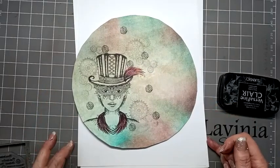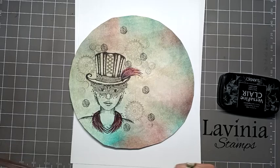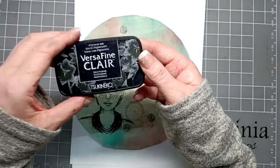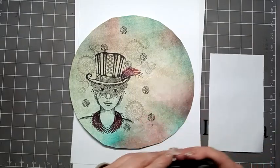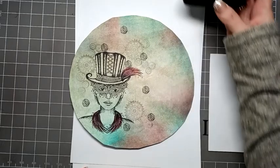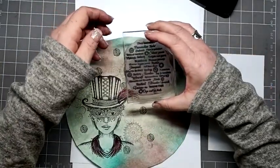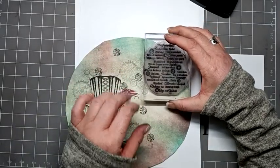Just popped some copier paper underneath my work, and I'm going to use now the Steampunk script, and I'm going to use Versifying Clair Nocturne to stamp with, but I'm going to do it in second generation. So let's just ink the stamp up, stamp onto some copier paper, and now we're just going to position this over our work. So I think we're just going to have that there.